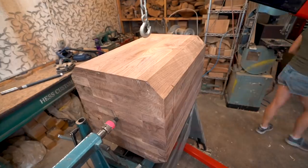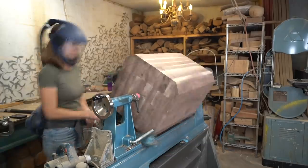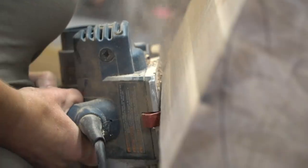The full swing on my lathe is about 23 and a half inches. I really need to get this down to about 23 inches before I can turn it. And the distance from corner to corner is more than that. So I need to take some time with this handheld planer to take those corners down.